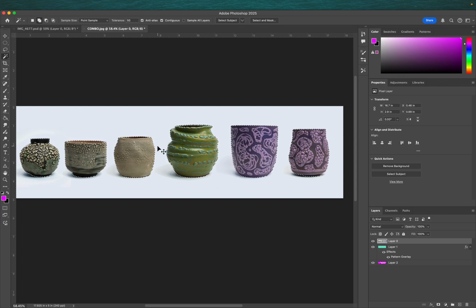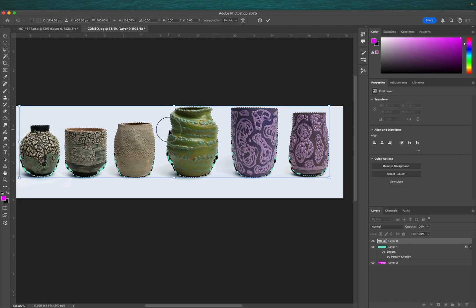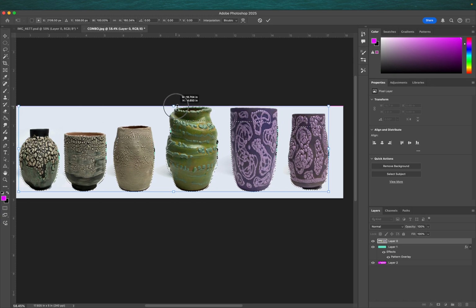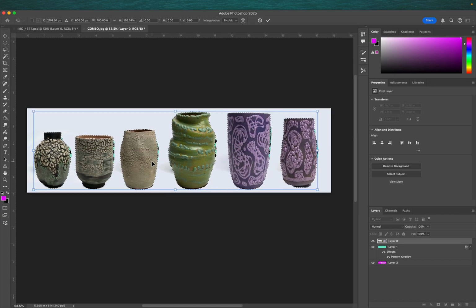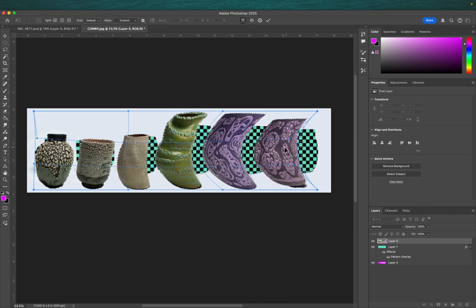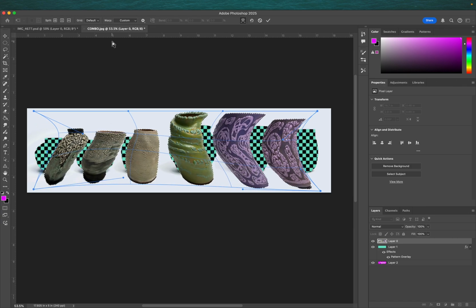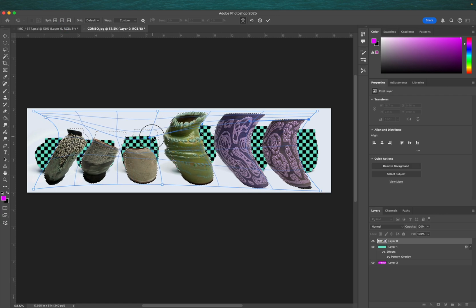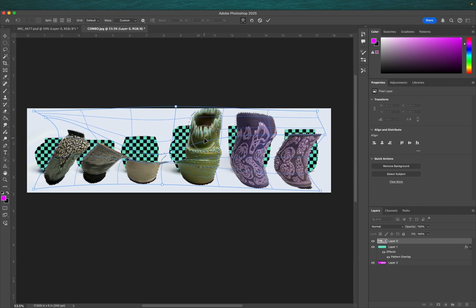So if I go Command or Control T, I can edit these once they're selected directly to make them bigger, smaller, or let's right click, warp, and I can make fun edits this way. And even just adding a couple grid marks, just change the shape of it.